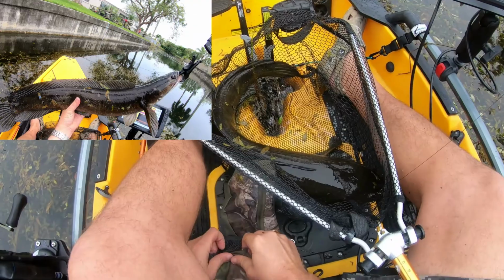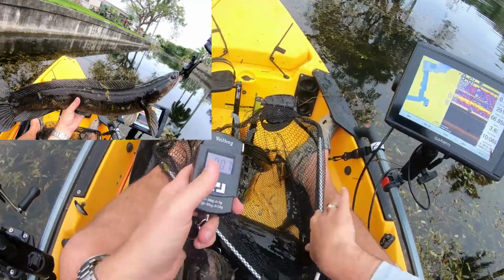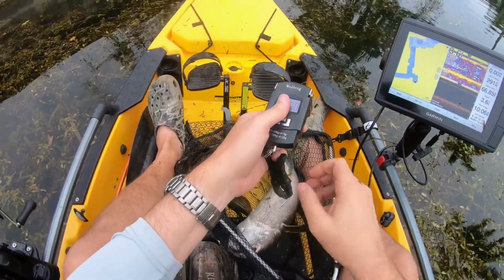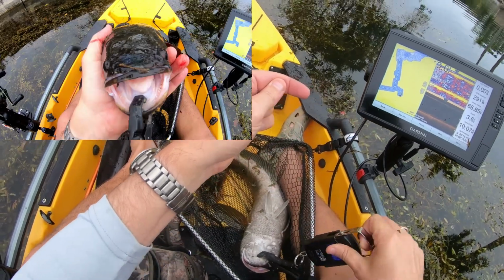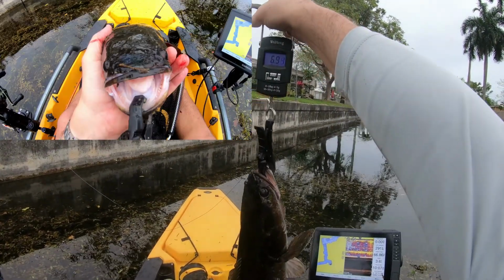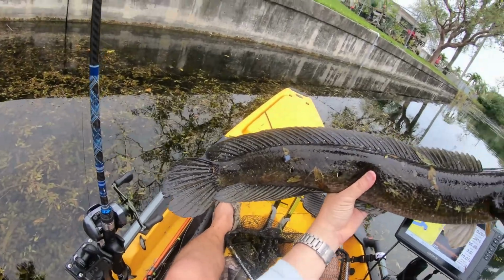Let me get my here. Hope this thing is working. Alright. Wow, he inhaled that. Dude. Alright. Let's get a weight on this dude. That's a 7-pound snakehead right there. Holy buckets, would you look at that monster?